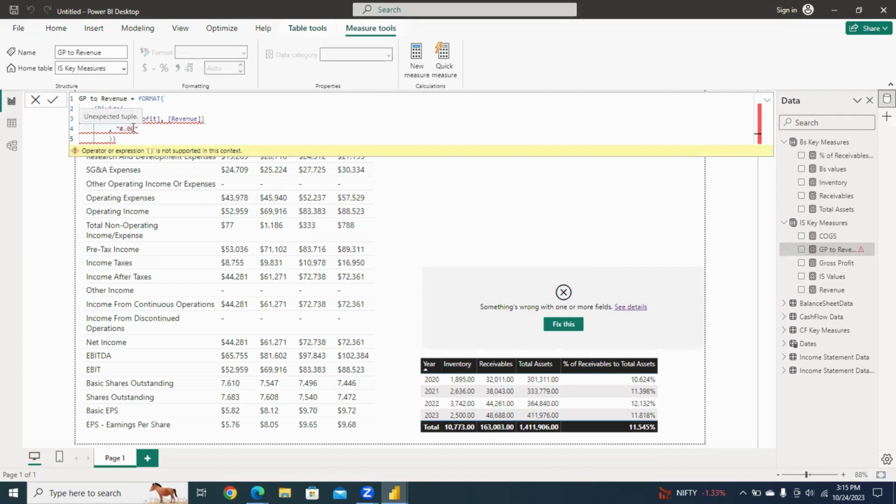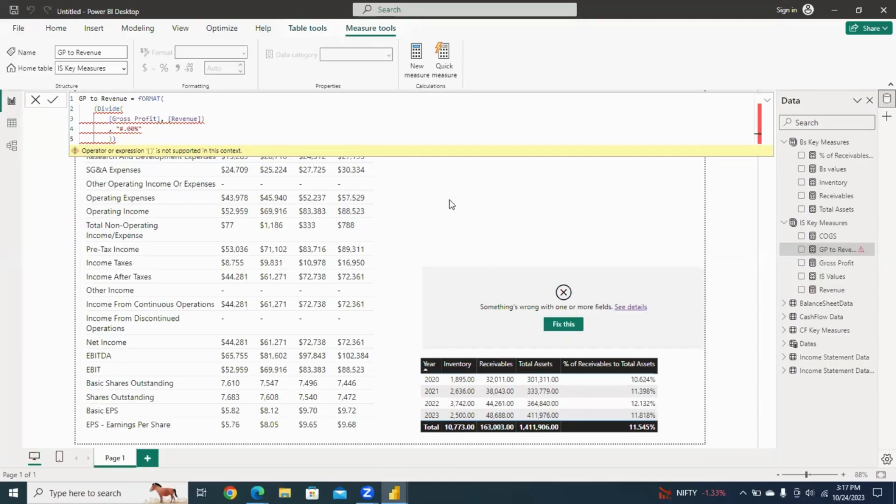But see, I missed a function, the percentage sign. Now you see, I got a result. Just wait for a second. See, it is giving an error, something wrong with one or more fields.